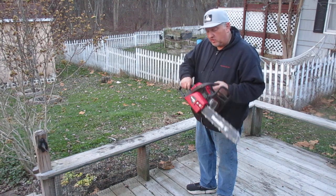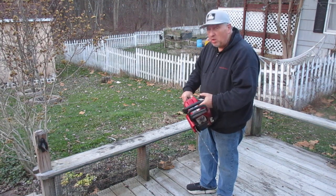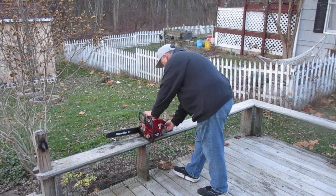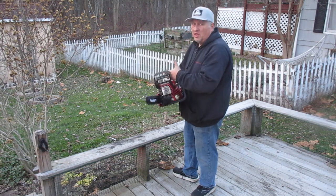We did take the liberty of putting gas in it. It will start to run on choke, but it will not stay running. We'll start it up so you can see what it does. That's kind of what it does.